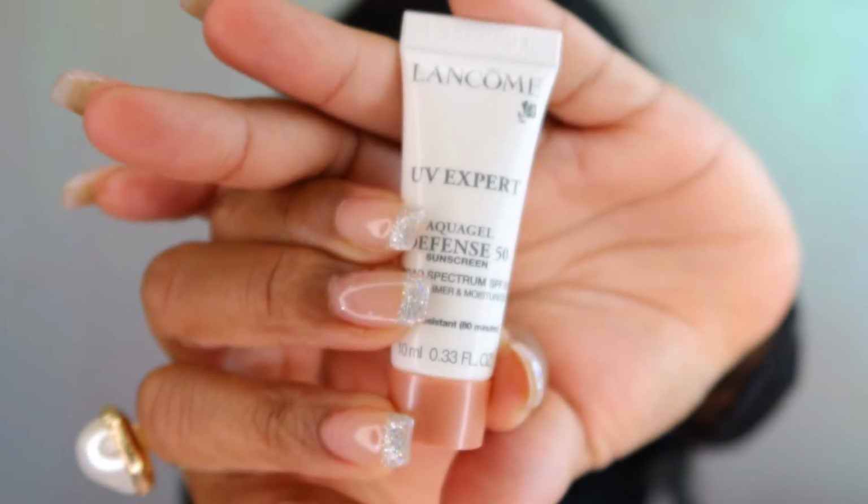Next, we have a little sample of the Lancome UV Expert Aqua Gel Defense 50 sunscreen. And here's what that looks like. And it's a lightweight, broad spectrum SPF 50 face moisturizer and makeup primer for hydrated, dewy, and smoother looking skin. And it's good for normal, dry, combo, and oily skin. And again, can be used with or without makeup. The full size of this is 1 ounce, which is $40. And this is 0.33 ounces, which is a little less than a third of the 1 ounce size.